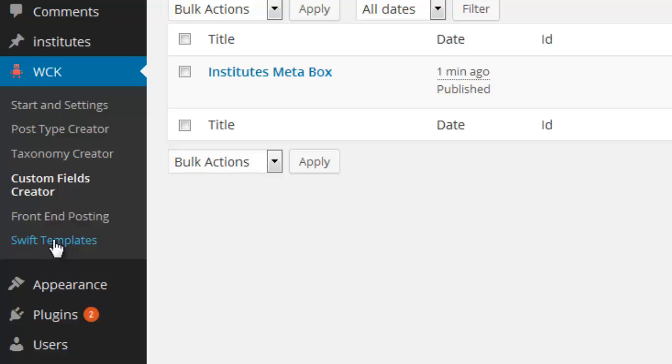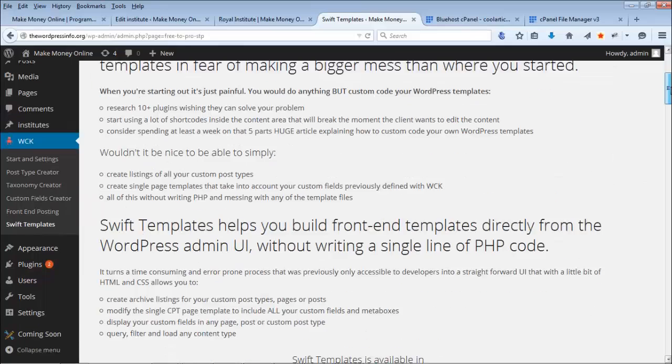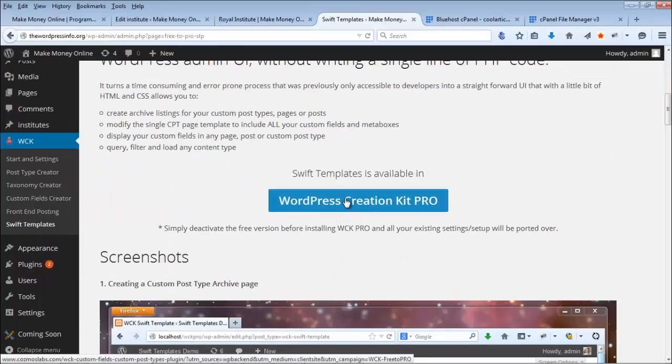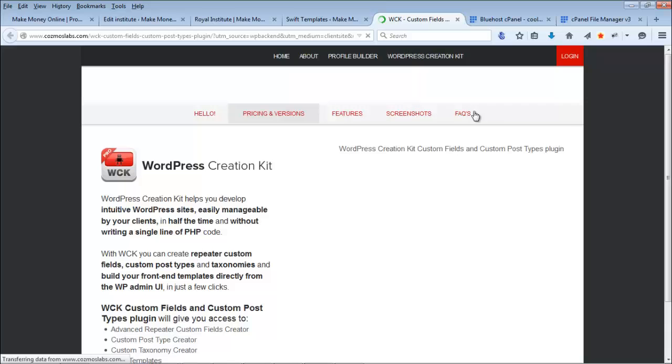But these Swift templates are available only in the WordPress Creation Kit, WCK Pro version, and this Pro version costs you some $100 or so.